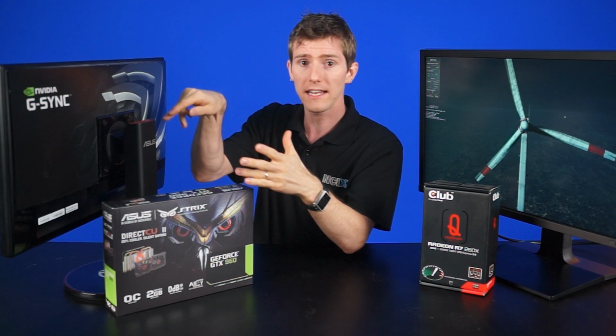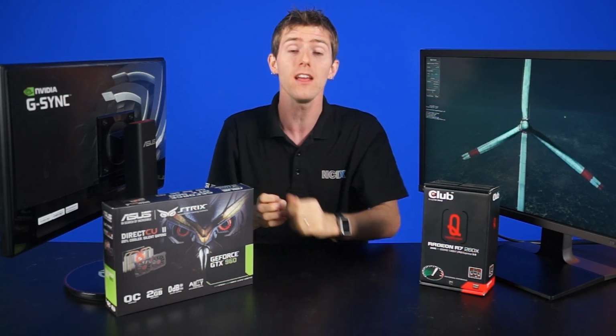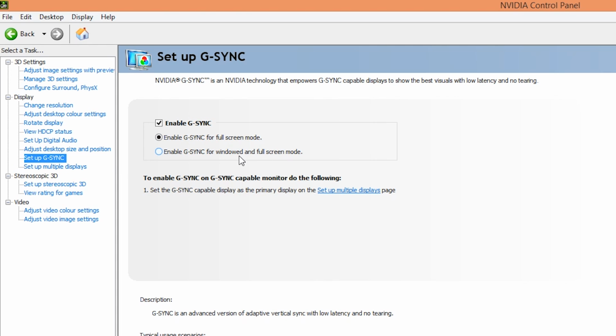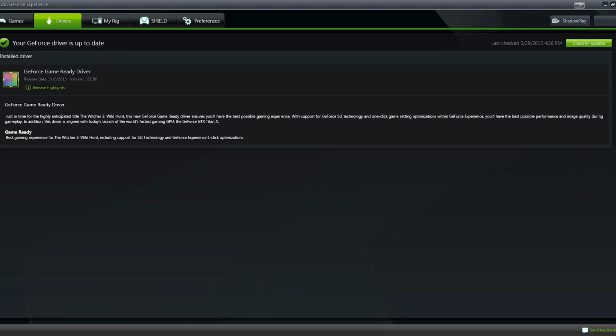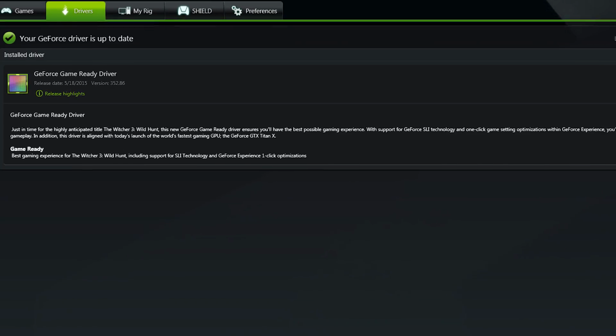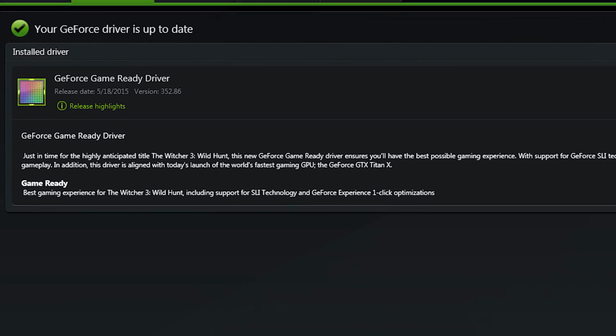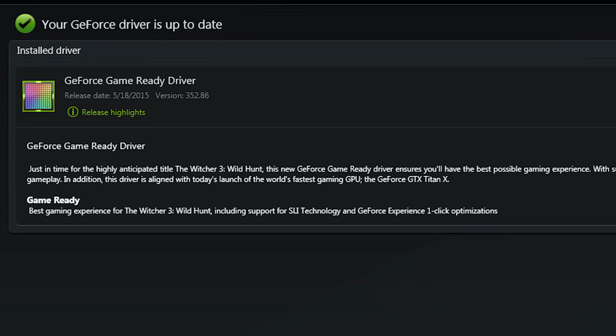So once you've gone ahead and connected them via DisplayPort again, you'll see a pop-up that says, do you want to have G-Sync on or off? You turn that on and you are pretty much ready to rock. Oh, right, you'll also need a supported driver, but G-Sync's been running for a while, so as long as you've updated your driver in the last several months, you should be fine.